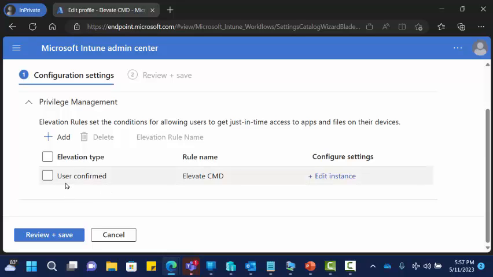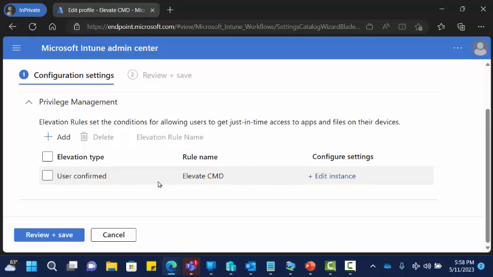So here's where you would have the opportunity to decide: do I want to define one elevation per rule, or do I want to create a rule perhaps for a group of devices or users or whatever, so that I can do that together, and I maybe have 5 or 6 or 10 or 20 rules within one rule group. Yeah, whatever you want to do is fine. In mine, it's simple. It's my lab, so it's one rule that I've created, and we'll use that.